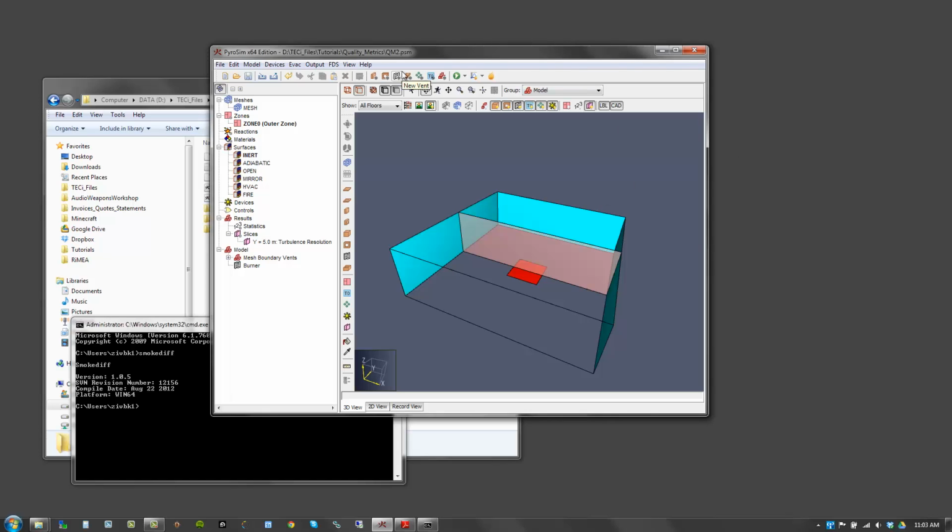Now what we want to do is to look at the difference between these two. And something important to note here is that Smokediff won't show you which one is more correct or more right. You would do your analysis through the data itself, just looking at the MTR values and making some decisions about that. What Smokediff can show you is where these two sets of MTR values in this slice plane differ.